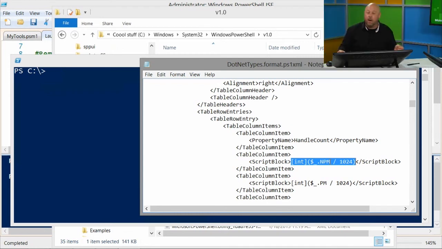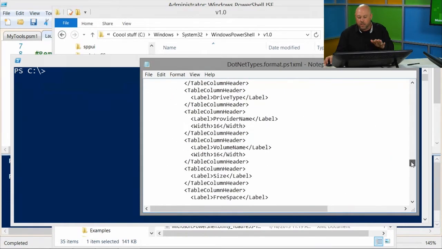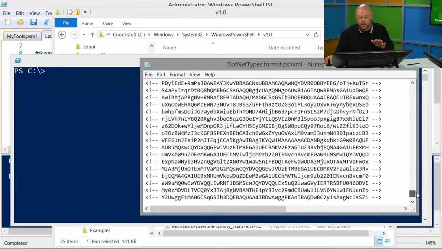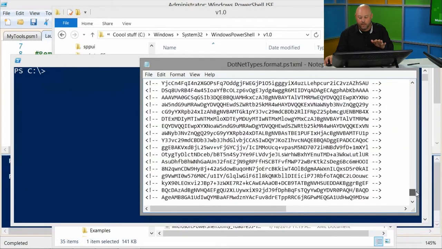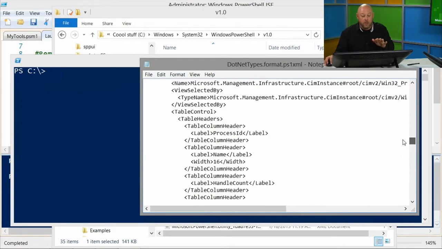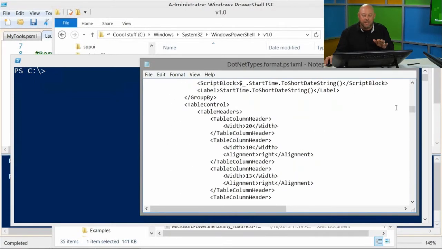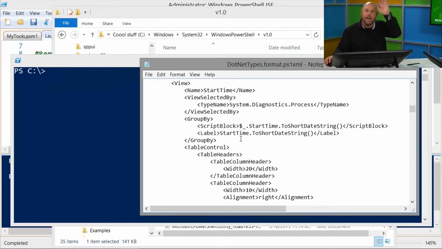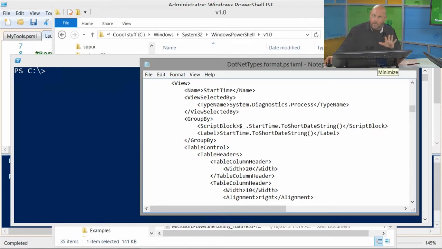Definitely. And so what I'm about to show you is something that he considers to be a mistake. So let me show you. Originally, I went in here because I wanted to change the default views, but guys, don't do that because at the bottom of this file, you're going to notice that this is not digitally signed, and so you're going to break the file if you do that. So what I usually do is go to the process section, copy the process section, and use that as my own template, which is what I did for you in here, just so you can see a custom view.